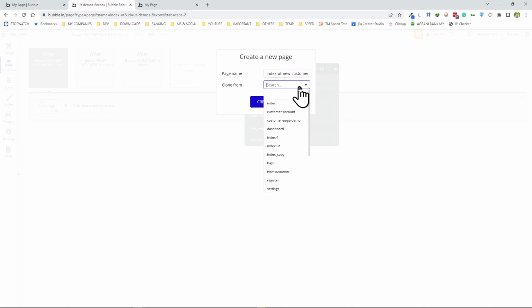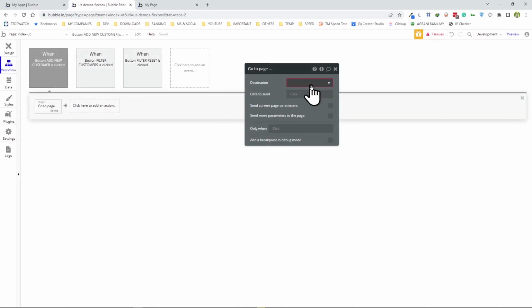We're going to clone it from our current page, which is index UT, so that we can get the basic formatting going. Create, and now let's pick index UT new customer.